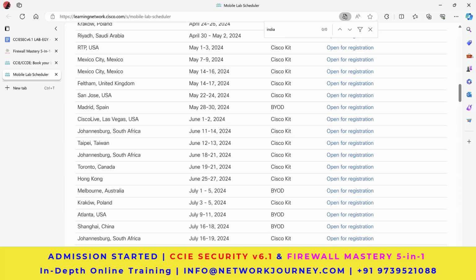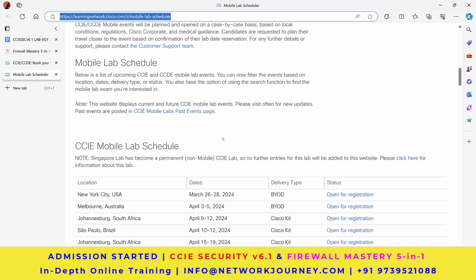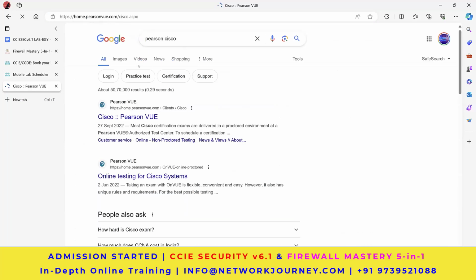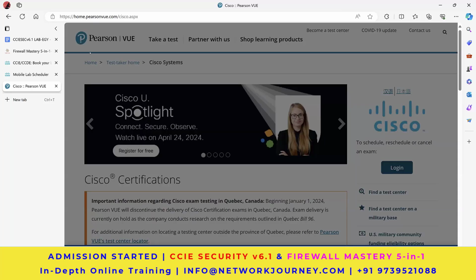And for the regular exam, Pearson is where you have to book it for CCNP, Palo Alto, F5. So you go, you register yourself. There is a test center. So this is a different entity, nothing to do with any vendors. I'm looking for Pearson with Cisco exam.